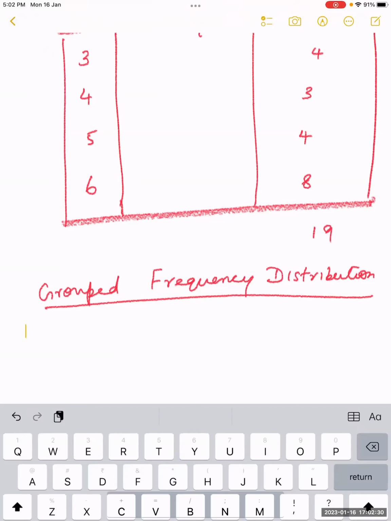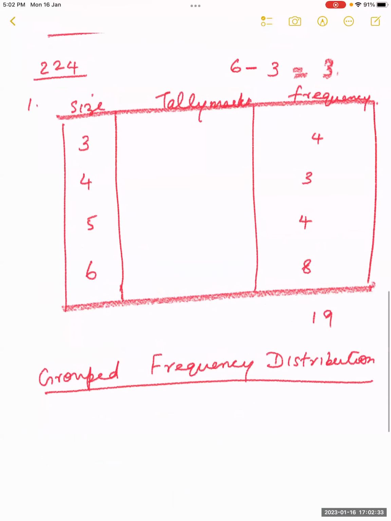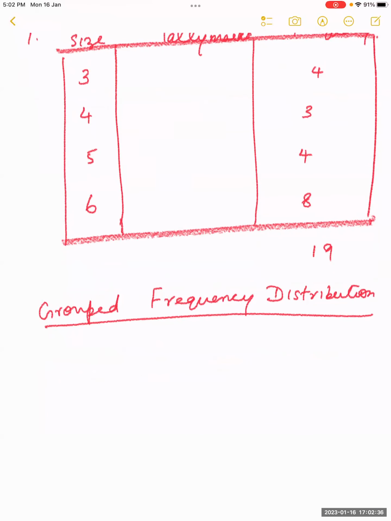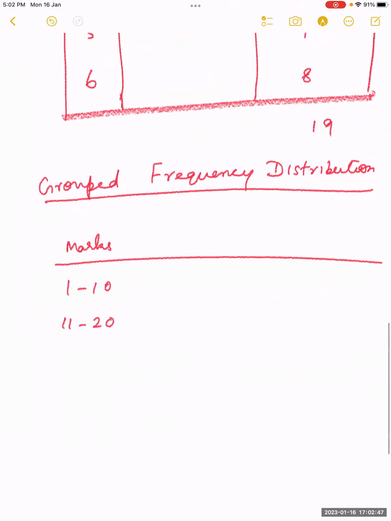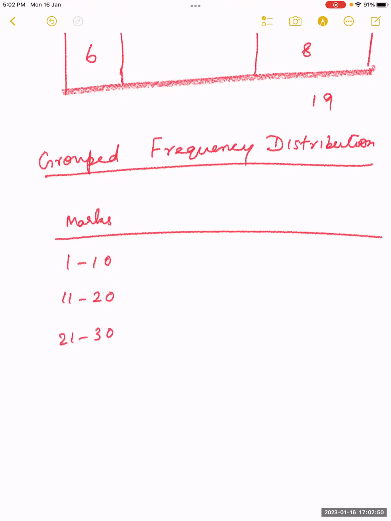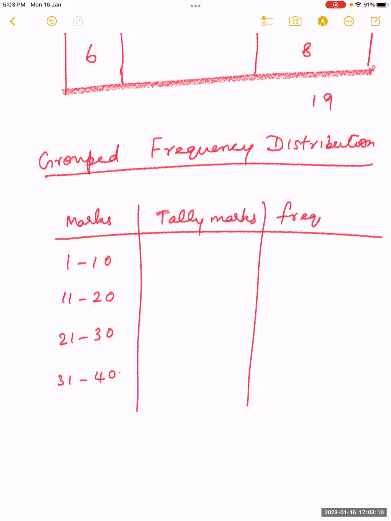They have clearly mentioned the class intervals. We are talking about 32 students' marks, and the heading is marks. Then it should be 1 to 10, then 11 to 20, 21 to 30, 31 to 40. What is the maximum mark observed? I think 40 is included. So you don't need to make anything further. 40 should be good enough. Now do the tally mark column, and the last one is the frequency column.